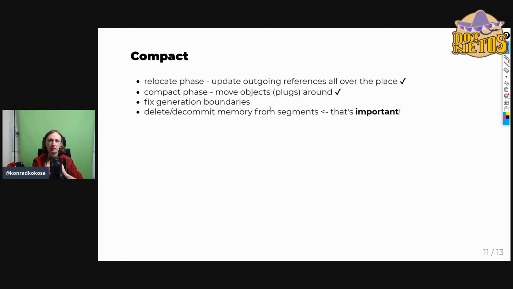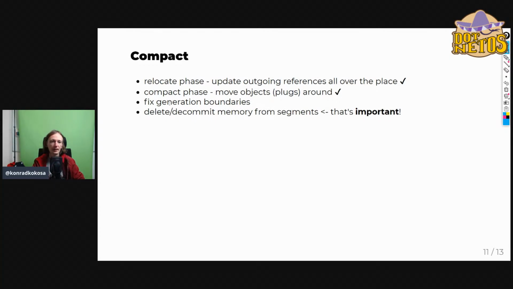Like I said, a lot of data is kept about objects, and when we fixed and moved generation boundaries, probably it also incurs updating other things, because now the generation boundaries have changed, so maybe cross-generational sets are not valid, and so on. So some heavy bookkeeping is happening here also.